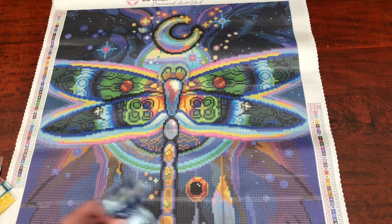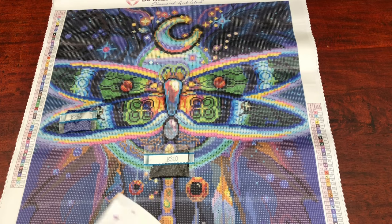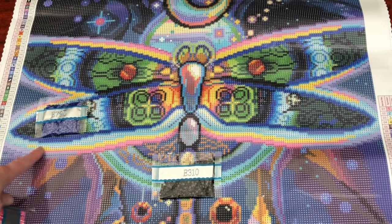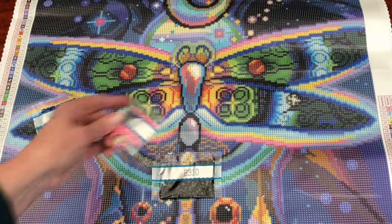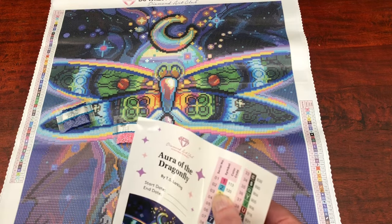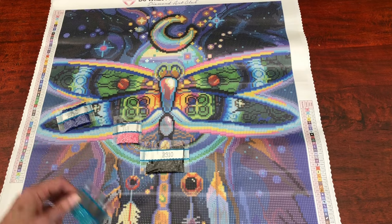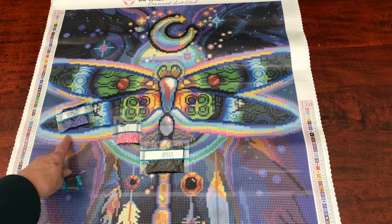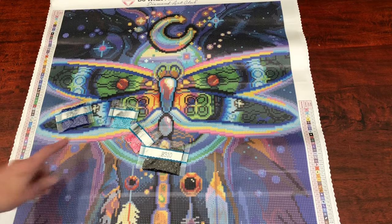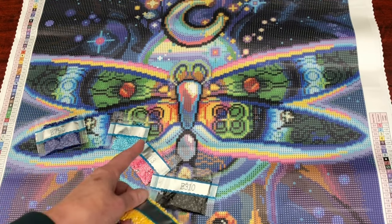Now, let's leave those there, and let's find the ABs next. So we've got 113, which is number one symbol, and you can already see around the outside of the dragonfly wing, with this super colour of AB. Next we've got 120, which is the turquoise AB. I think that's going to be around the wing as well. Yes. So that is going to be around. Aha, so we've got pink, we've got turquoise. We'll have number four, which is 130, in between these two, around the whole wing. I think you can easily see where they're going to be.